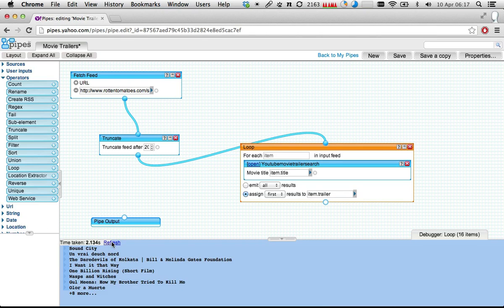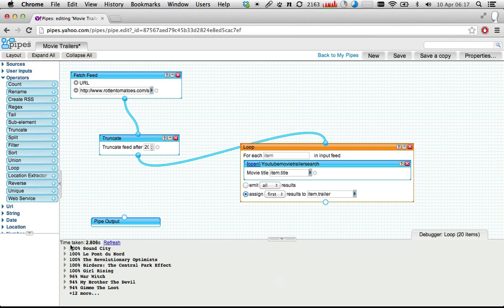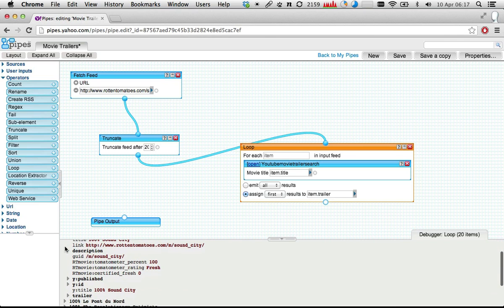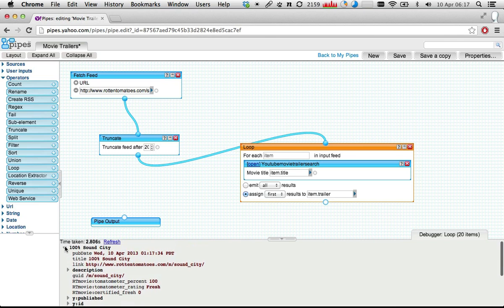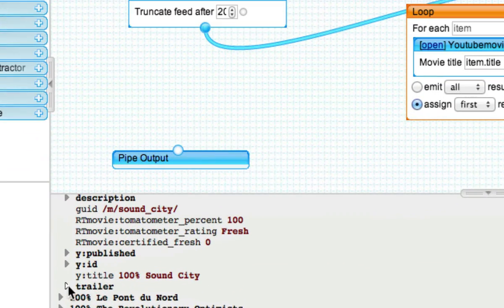Okay, and now the result of this loop pipe should be, okay, we have now an item here which wasn't in the original Rotten Tomatoes RSS feed.